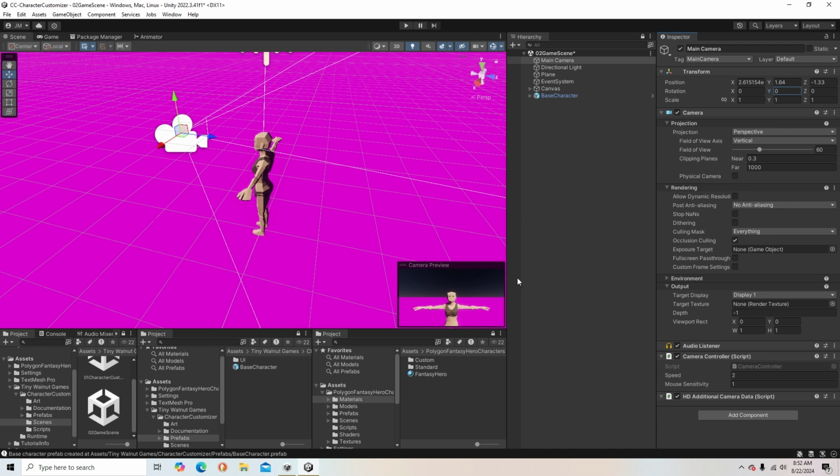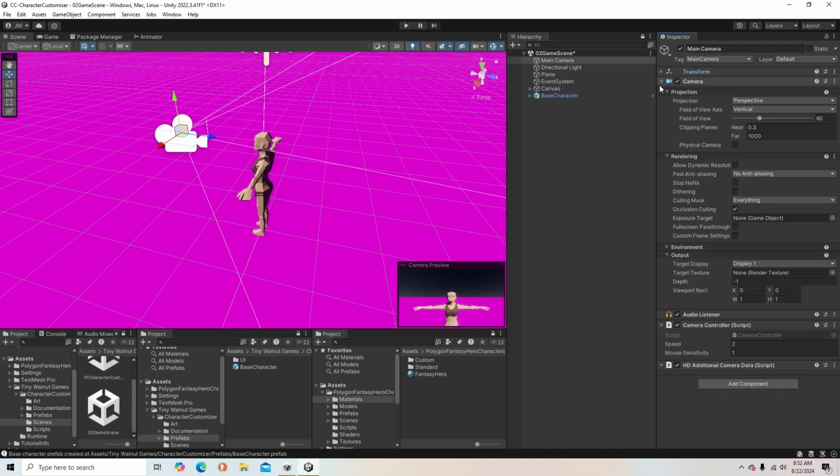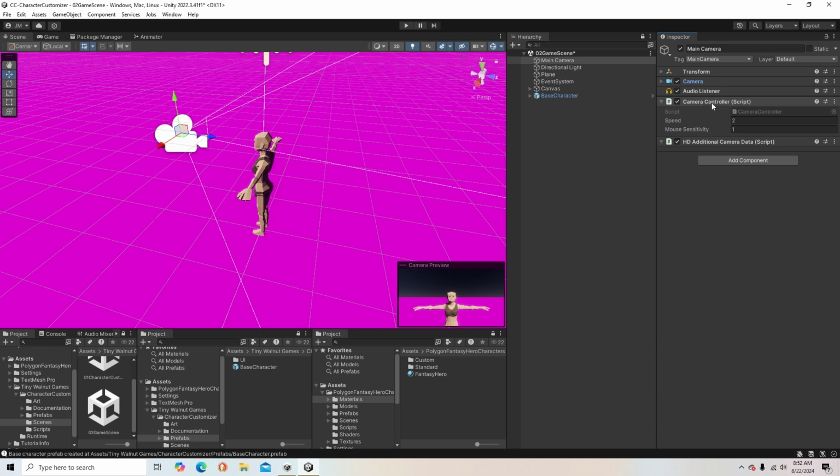But still, double check it, make sure. And then also on the main camera, we're going to put my camera controller script. Those are the settings that I used. Should be the default. If not, go ahead and change them yourselves to something that you like.